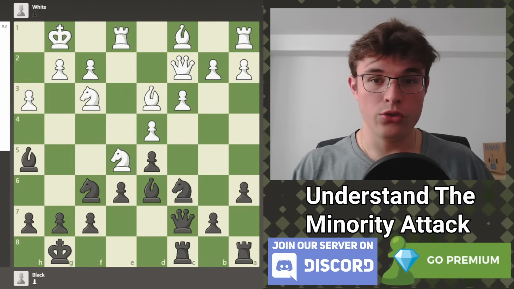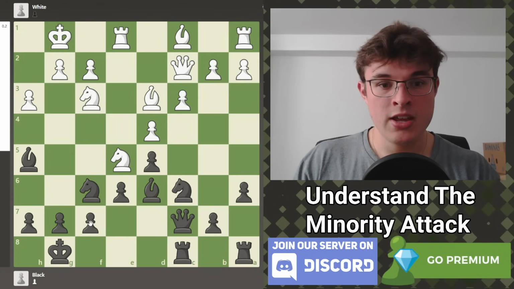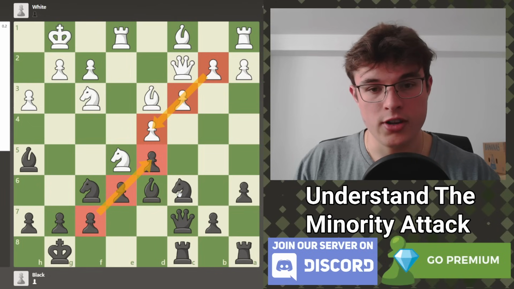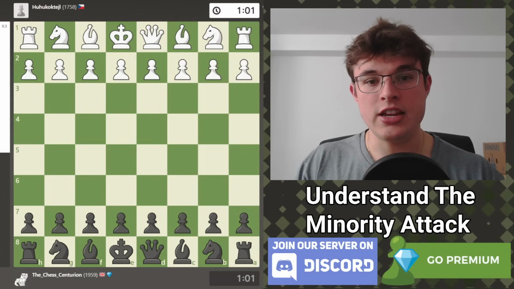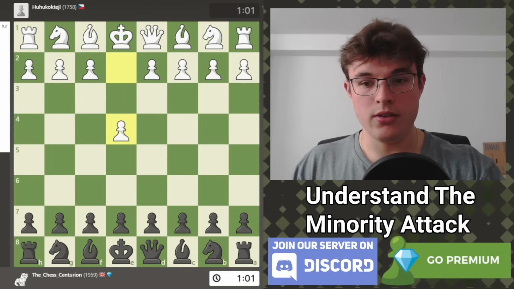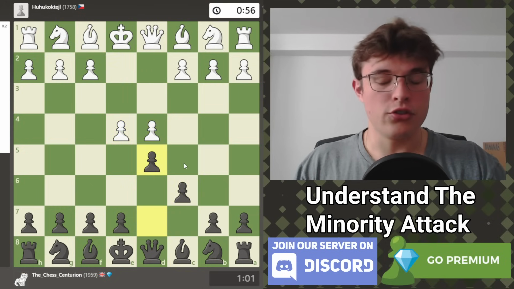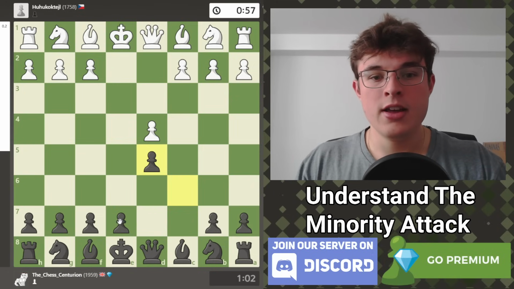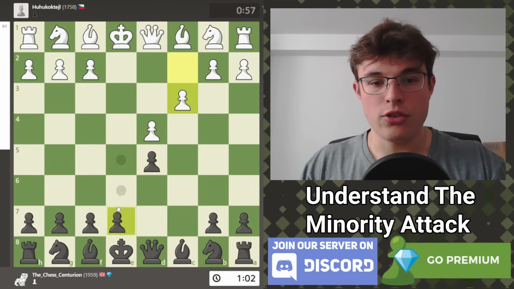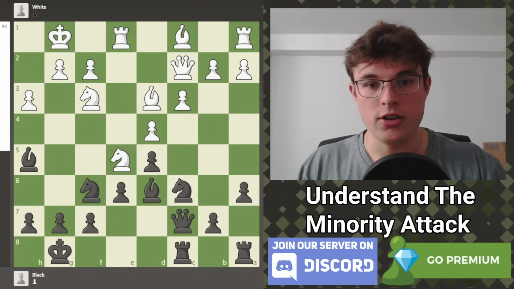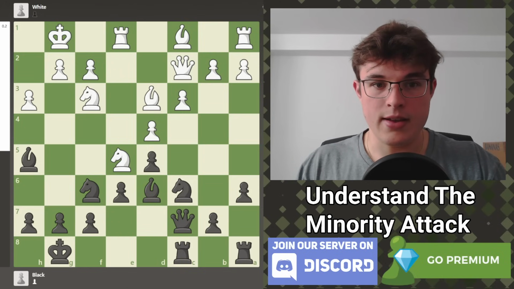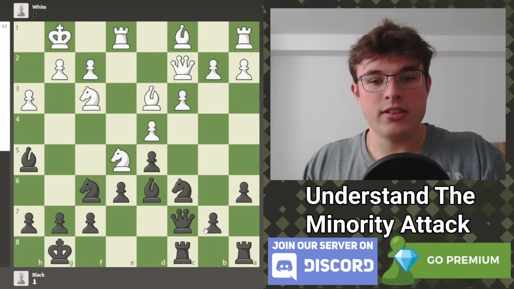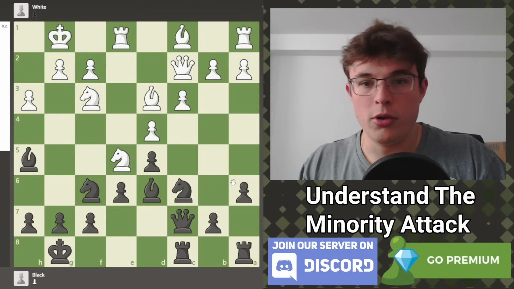This idea can also be used in other openings. In this particular pawn structure, this is known as the Carlsbad pawn structure, and it arises from an exchange Caro Kann. So it'd start with something like e4, c6, d4, d5, and white takes on d5, black takes back. This pawn will end up coming to c3 and this pawn to e6, and you get the same structure. This is a position that is quite normal in the exchange Caro Kann, where basically both sides have developed almost all of their pieces.